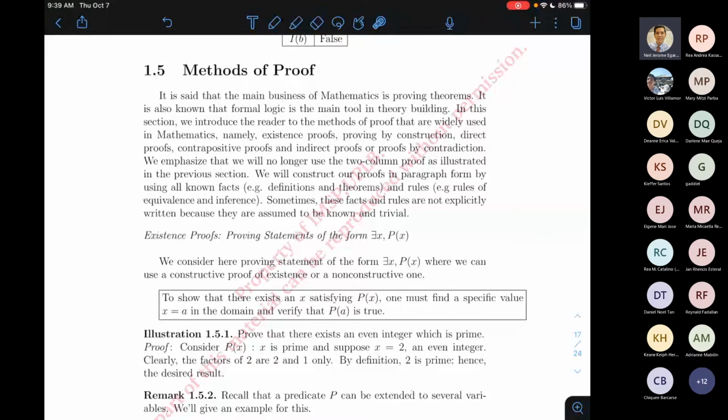And usually the proofs that you will write are more informal in nature rather than the formal two-column proof that we have seen whenever we prove validity or nung nag-prove kayo ng geometric ideas in your high school geometry classes. So ngayon parang nagkikwento ka. There's a statement, there's a theorem, there's a statement that you want to prove. So you need to be able to convince the reader that your statement is true without a shadow of a doubt. So yung burden of proof sa atin ay mas mataas kaysa sa burden of proof sa criminal justice system na beyond reasonable doubt lang. Sa atin sa math, lagi natin gustong i-prove ang isang statement beyond any doubt.